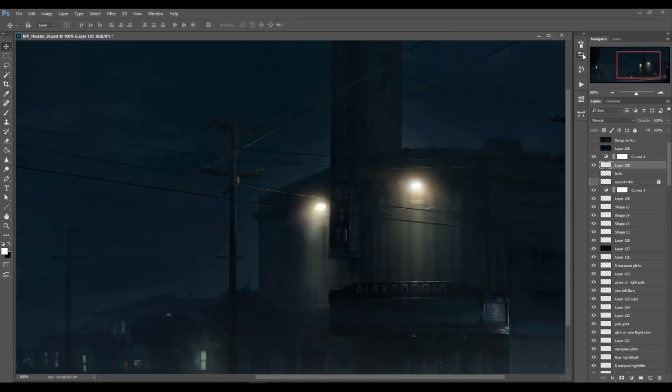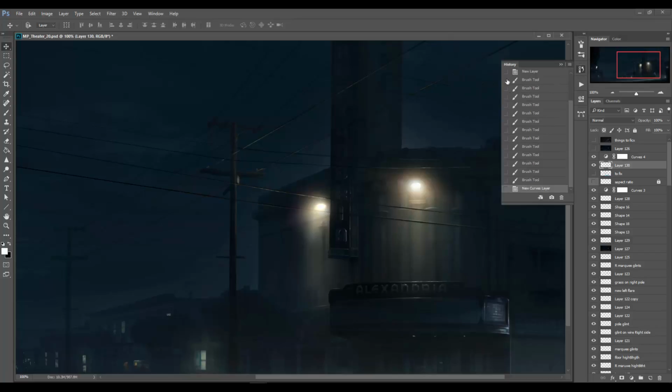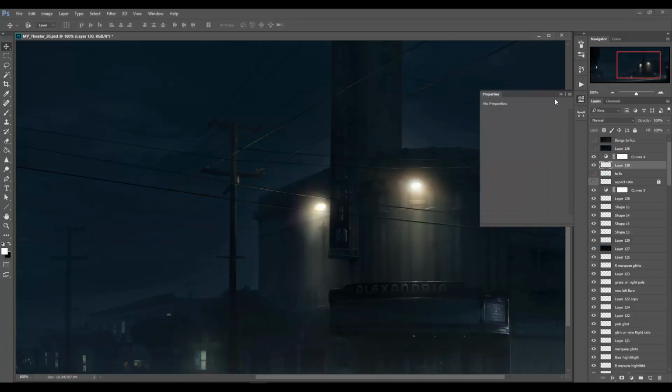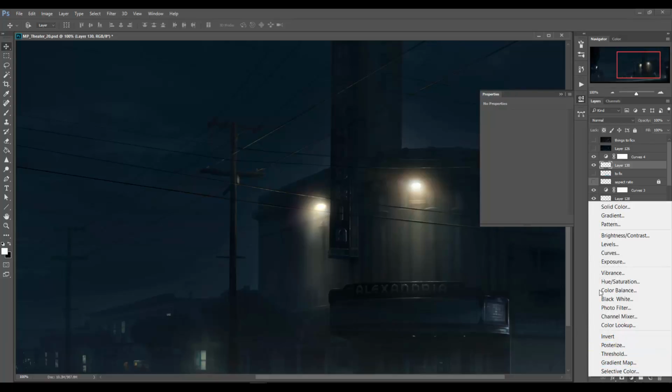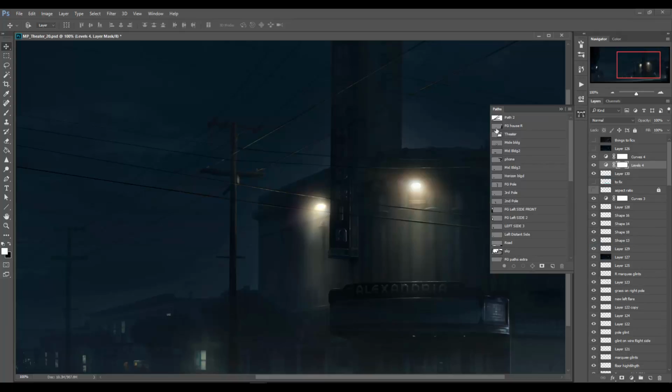If I click back, it closes. So I can do whatever operation I need to do with that. My history, actions, properties, for, let's say if I was going to add an adjustment layer, that's where those would be. Paths, so paths can be created or whatnot.